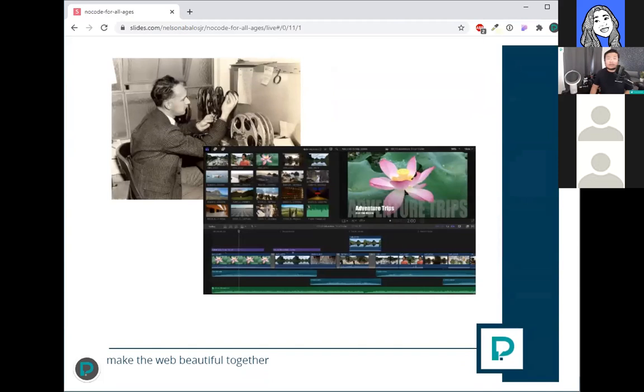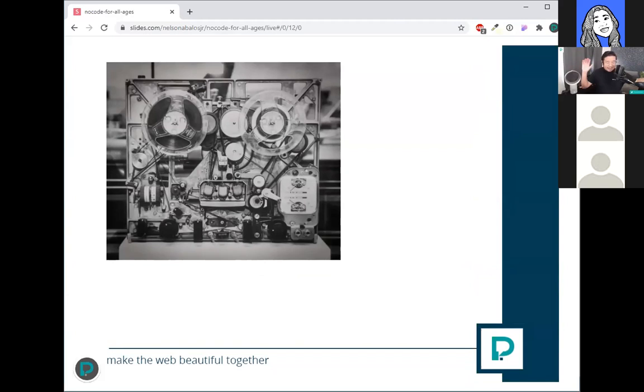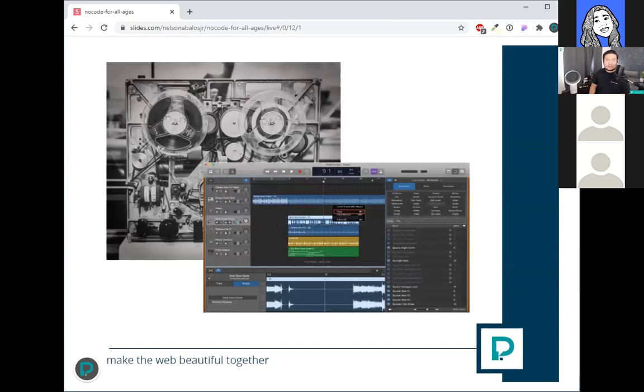For creating music, you'd have all these complicated tape decks. You would record each instrument onto its own tape deck, and then you need someone to merge that all into a final tape reel. No longer, we just open up GarageBand, and we have all of our tracks there, and we can play our instruments in real time and see how it sounds. These are modern tools that are inevitable, and it's helping people execute on their ideas.